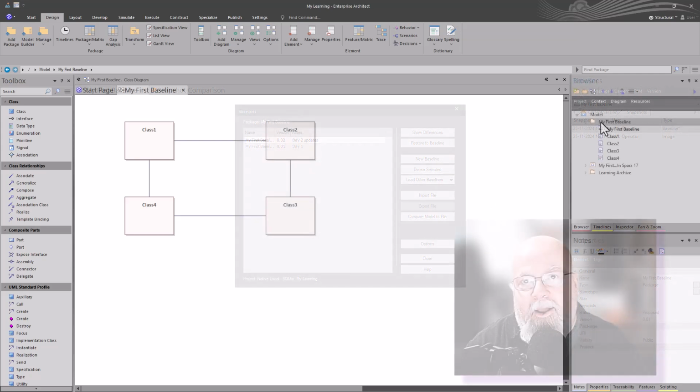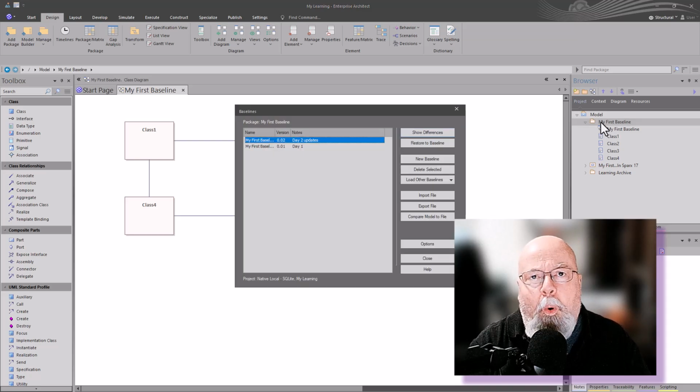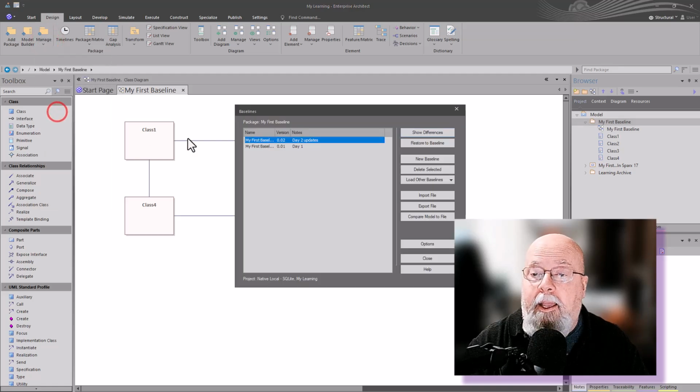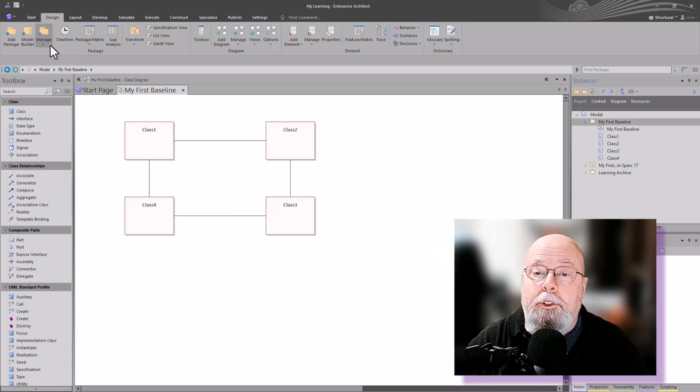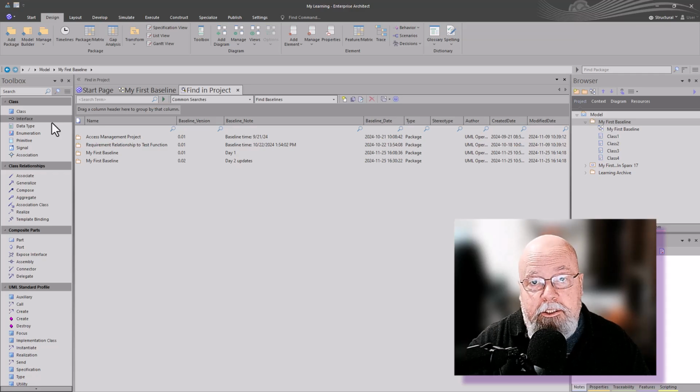All right. That's going to conclude this session. You've learned how to get to baselines by selecting the package that you want to view. It'll bring up the baseline dialog box. You're able to manage baselines. You've also learned how to go to the design tab in the package panel, manage. You can get to baselines, and you can get to the baseline dialog box that way. You can also go to manage and view baselines and look across your project to see what baselines have been made over a period of time.